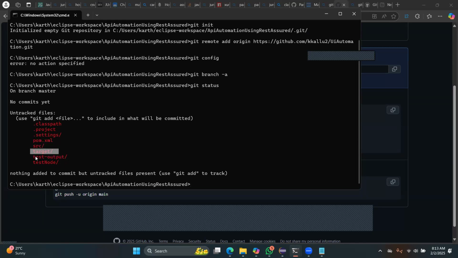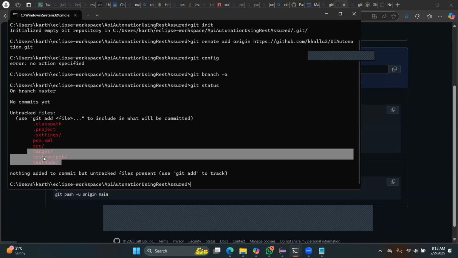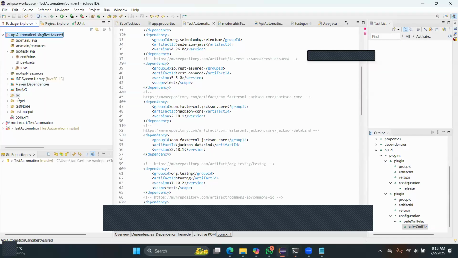It is saying target, test, node. Actually, out of all these files, you don't need all of these. You can skip these, because every time they will be generated. So you can skip adding these to the GitHub repo.